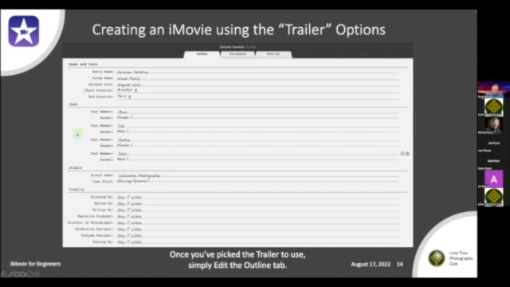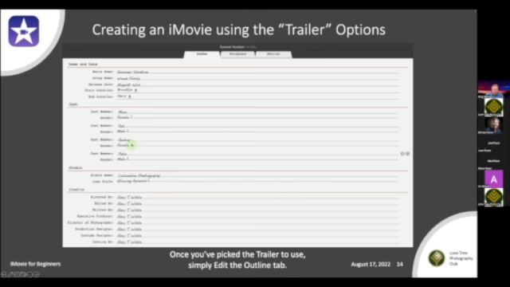You've got your cast of characters. You can add and delete them here. Always need to start from the bottom as you delete back up. You can put in studio information. You can choose the type of logo you want with these up and down arrows. They're options that you can choose from.